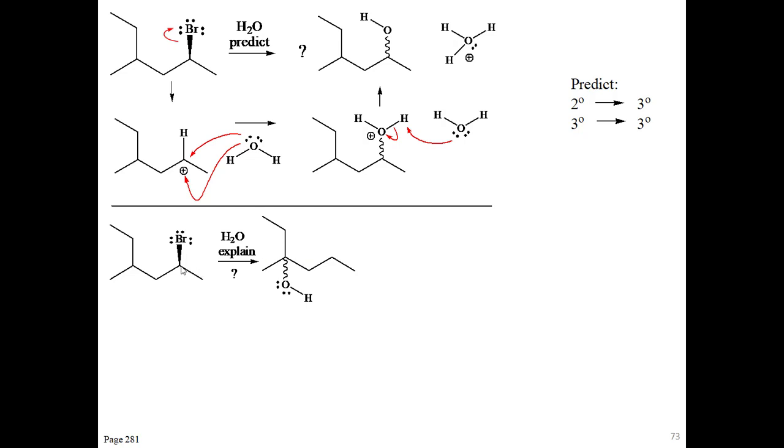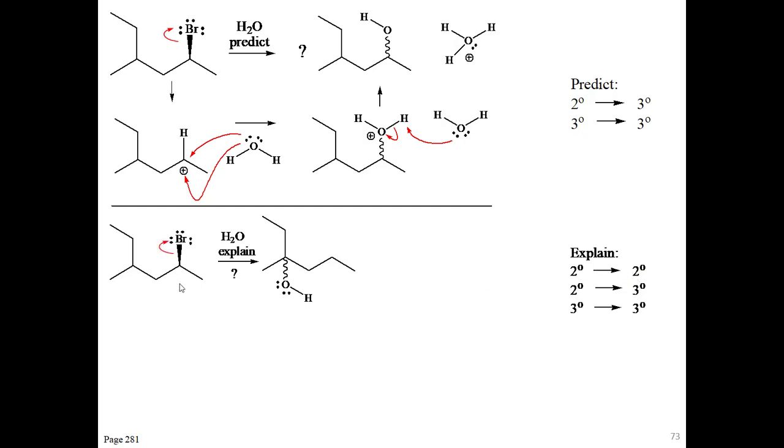Well, right away I see the bromine's on the 2nd carbon from the end here, but it's on the 4th carbon from the end here. Wherever this oxygen is, that must have been a carbocation to accept those electrons. So I must have done rearrangement. Okay, so let's see how we can do that. Neutral conditions, so we say SN1, E1, first step is the leaving group leaves. Before I move on, remember, to explain, I might have to show secondary going to secondary.